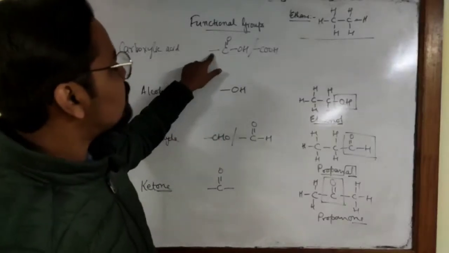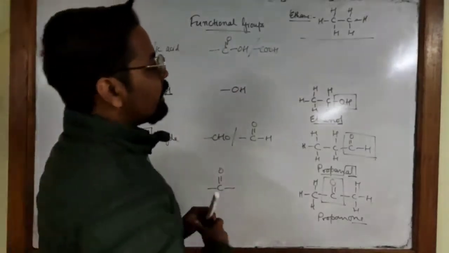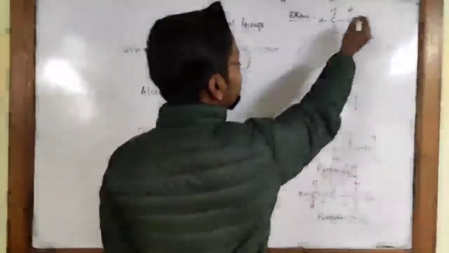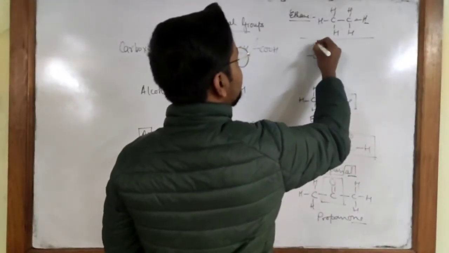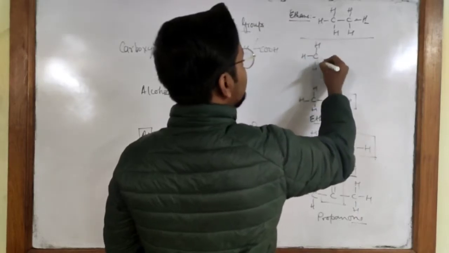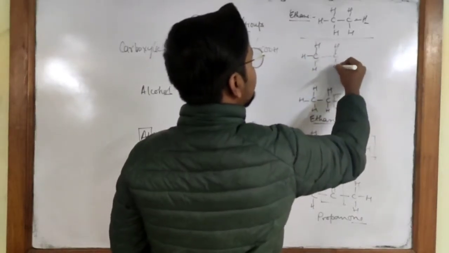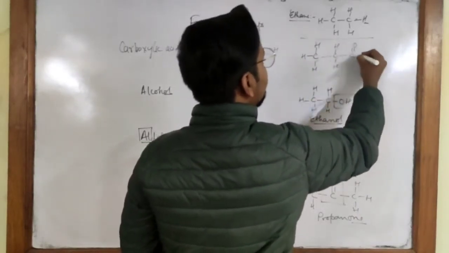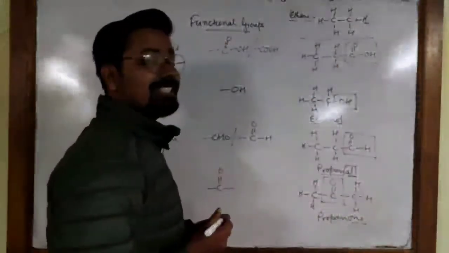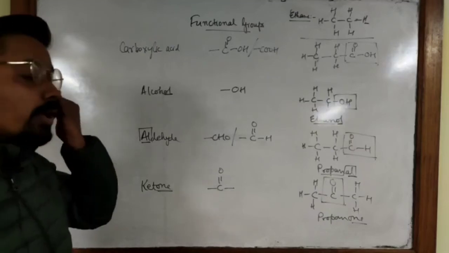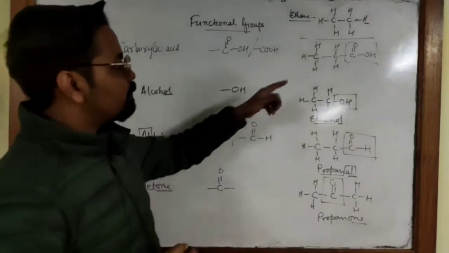So here again one arm is empty. The remaining arms are fulfilled. So again we can add it at the end. So what do we get? Let's add here. So we have C H H H C H H and then C double bond O OH. This is our functional group of carboxylic acid. So what does the compound's name become?